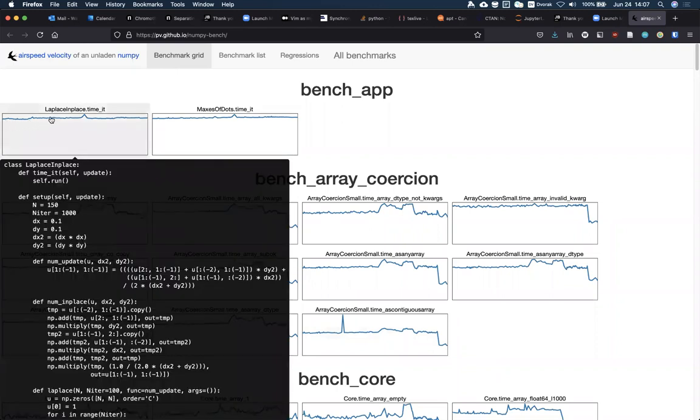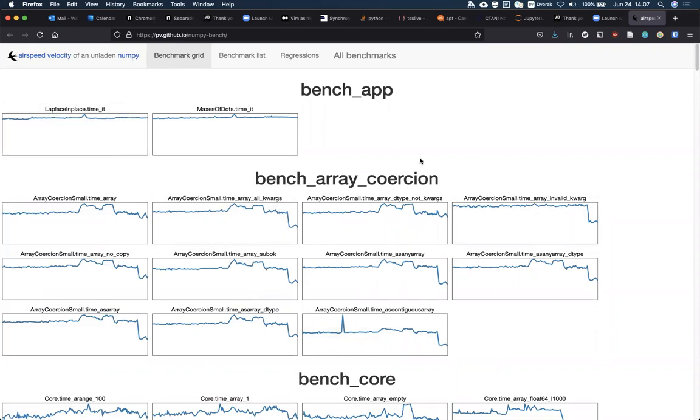And every point here is a commit. You can see here sometimes there were some commits and then things changed. And when things change, that's the time to go back and figure out, okay, why was there a speed up? Let's go profile and figure out what happened. And so this kind of thing is a clear sign that something went wrong.